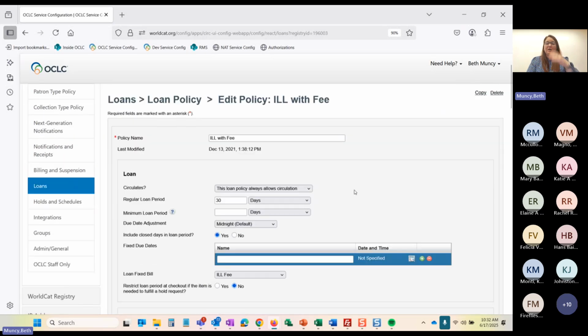So for example, here, my ILL loan is for 30 days. If you want to make sure that you're getting and catching the due date coming from that lending library, you might expand this to 60 days. So again, it's going to use the most restrictive. We do have to put a loan period in here, but if you want to utilize the due date coming from that library, something less restrictive in the policy will be helpful for utilizing that particular loan time period coming from the library. Great question.